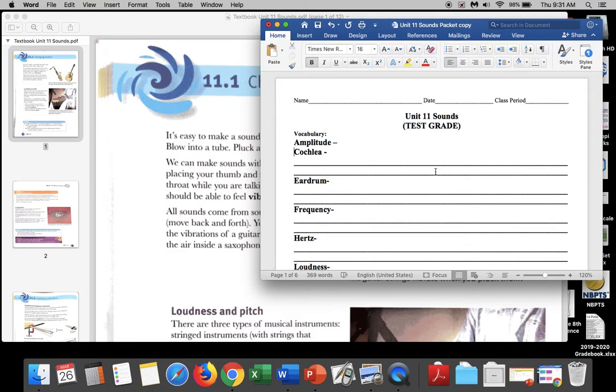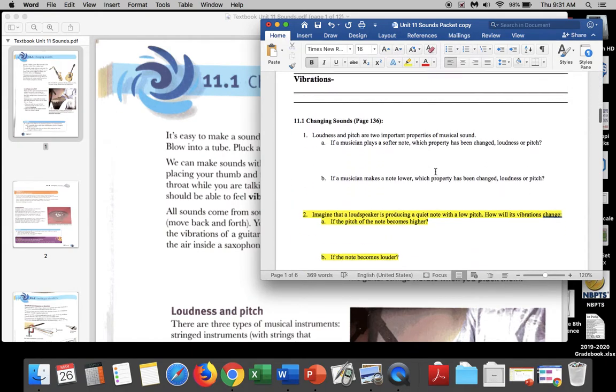Lots of you have asked, can I print it out at home and handwrite it? Totally fine. You'll just turn it in when we're all together. Next week I'll have a little spot where you can submit all your stuff that you have done so far onto Canvas if you're doing it digitally, so you don't lose it.